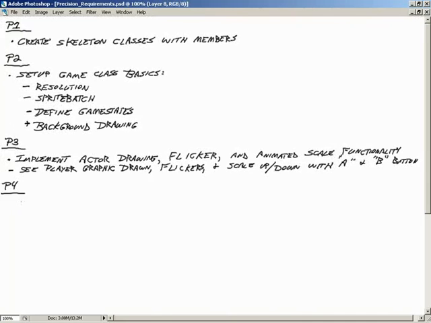In part 4, what we're going to do is start focusing on our player. We're going to actually create the player. And then we're going to set the player up so that it can be controlled by the controller, so we can actually move him around the screen. And we want to go ahead and implement the player blocking, the screen blocking, so that we don't have the ability to exit off the screen on any of the sides.